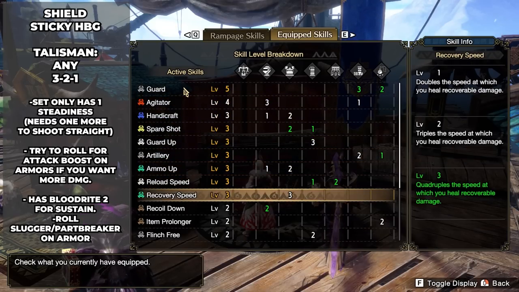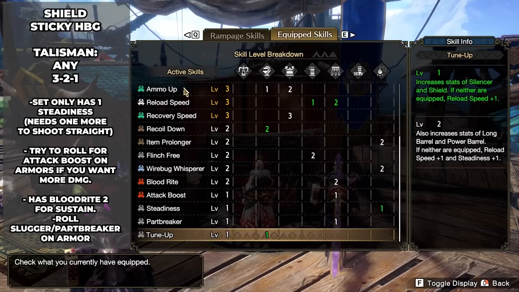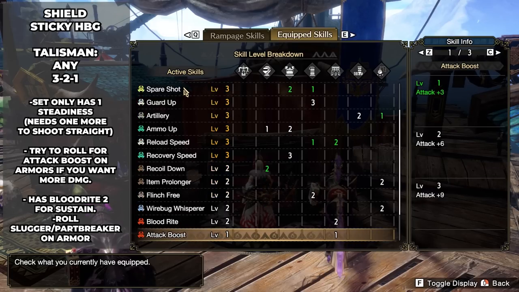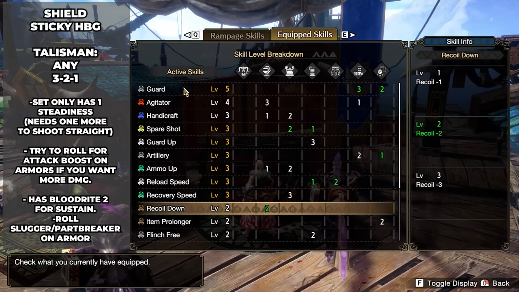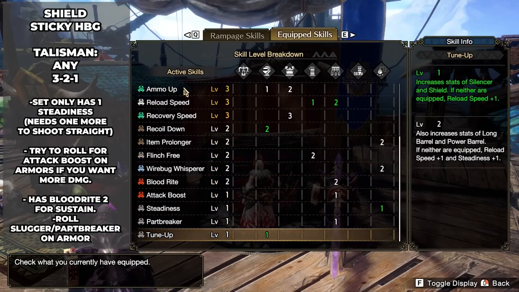The Shield Sticky Heavy Bowgun must have at least any 3-2-1 charm. This set is almost complete. It still has some deviation. As you can see, it only has Steadiness 1. It needs one more steadiness to shoot straight, but it shouldn't be that much of a problem. It has attack boost 1, so try your luck in rolling 3 more on the other armor pieces, or maybe go for slugger or partbreaker.